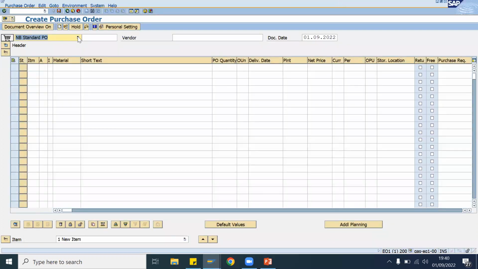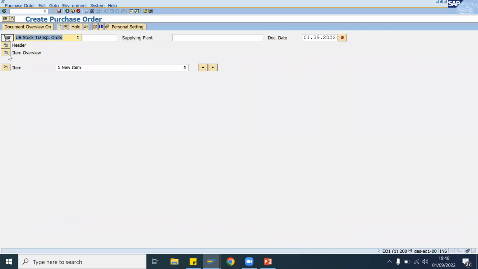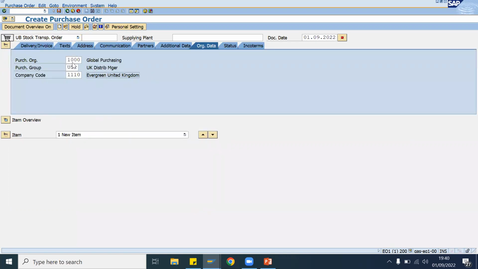So I will go here and I will choose UB, which is stock transfer order. And as you can see, there are 3 levels to it: header, then item level. Under item level, we have item overview and item detail. So in header, I have pre-populated this part.